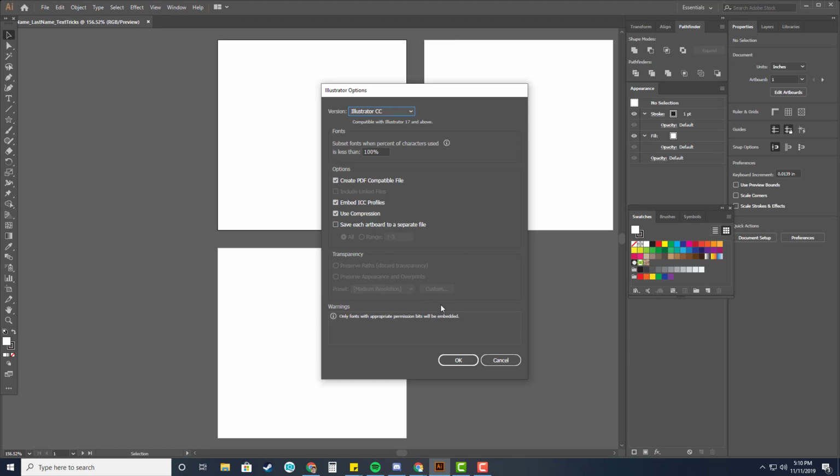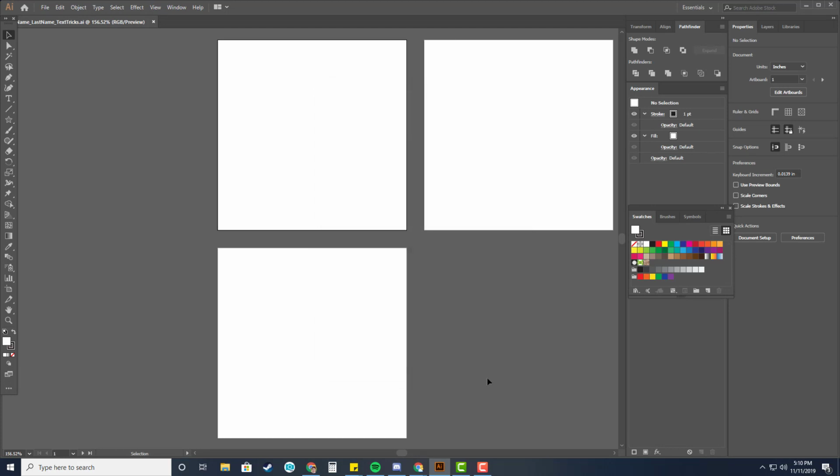We'll get this pop up right here. We're not going to make any changes on it, so we're just going to click the OK button. Once we've done that, we're going to get started with our first text trick on artboard number 1 up here, which is our compound path, and we will do that in the next video.